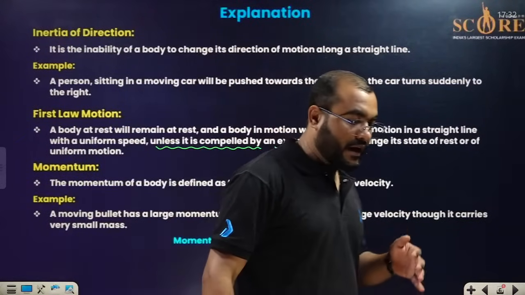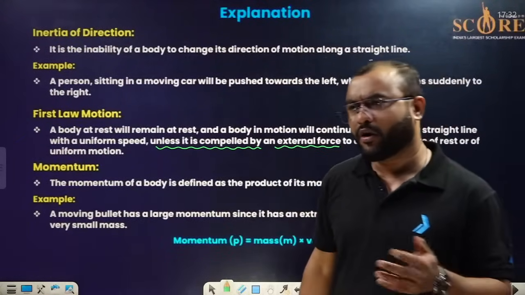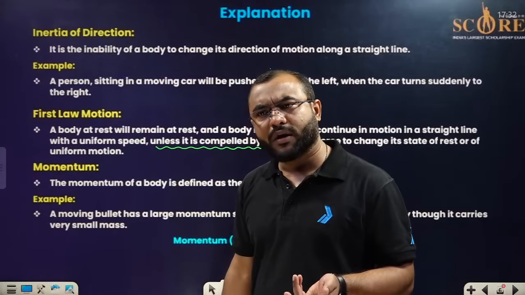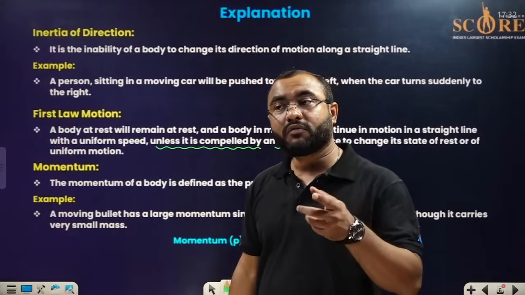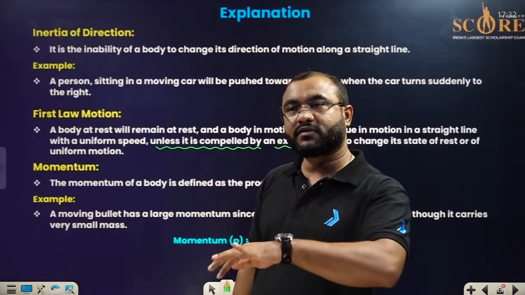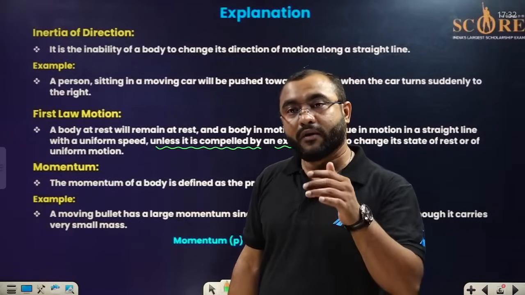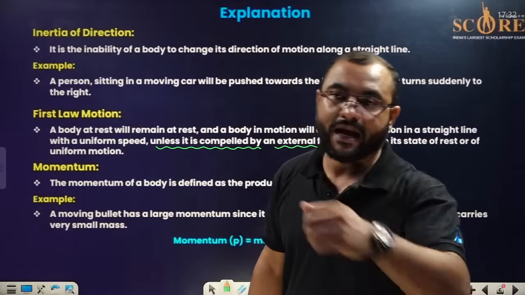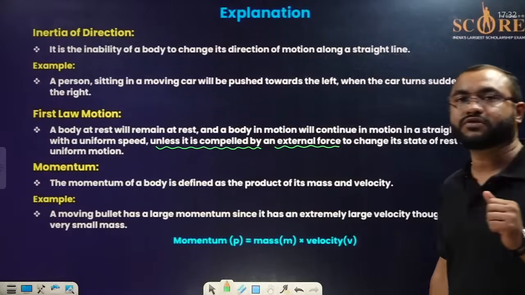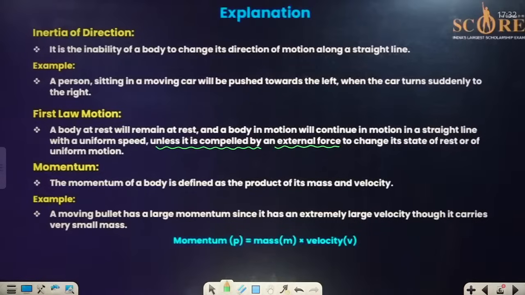So it is saying that a body at rest will stay at rest, and a body in motion will stay in motion, because inertia is like that. But it will change its state: motion will become rest, and rest will become motion, when an external force is applied on it. So that is known as the first law of motion, everyone.